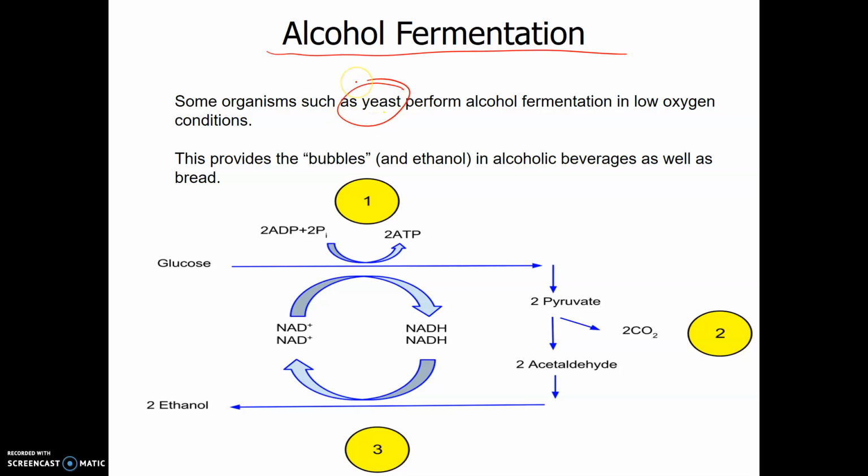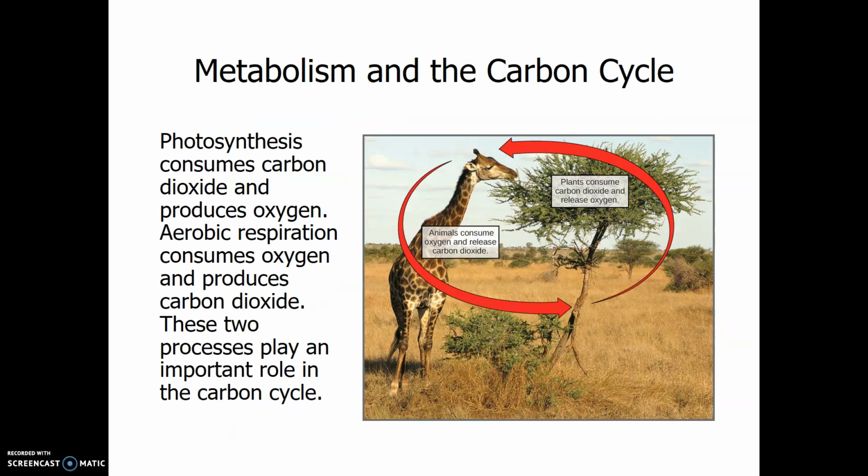And then alcoholic fermentation occurs from yeast, of course. Yeast that's used to make bread, yeast that's used to make beer, and other alcoholic beverages. So alcoholic fermentation involves glycolysis. So the glucose is converted into pyruvate, and then that pyruvate is converted into carbon dioxide and ethyl alcohol. And so that is the byproduct, is carbon dioxide causes the bubbles, and then the alcohol is produced as ethanol.